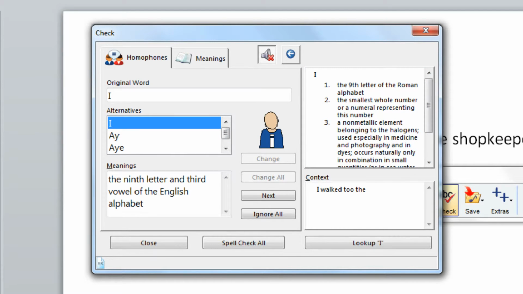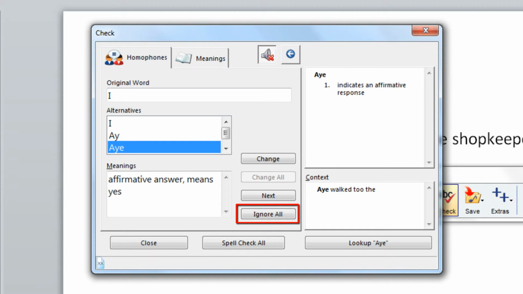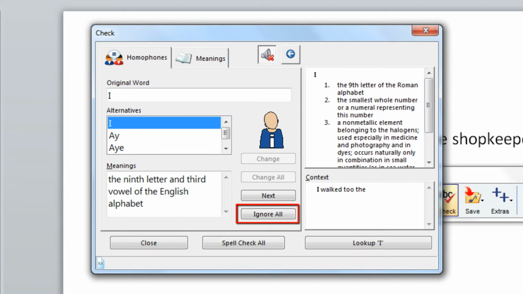Now I'm pretty sure that I've used the correct I there, and you might spend a lot of time clicking on this button, the ignore all button. Now the point of that is that there may be certain homophones, like I for instance, that also sounds like eye and aye captain, that you think I never make that mistake. So it's important to be able to remove these high frequency words quickly.